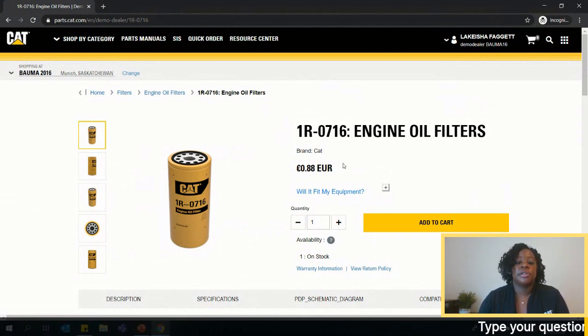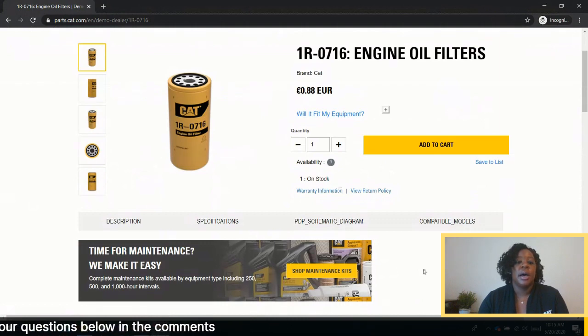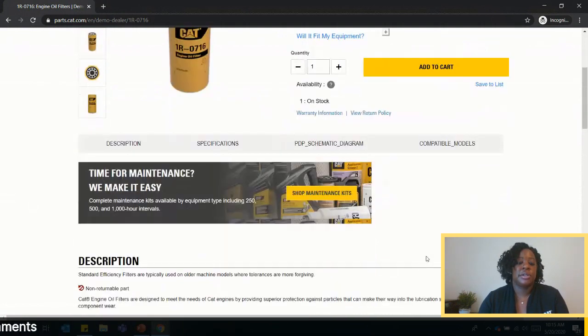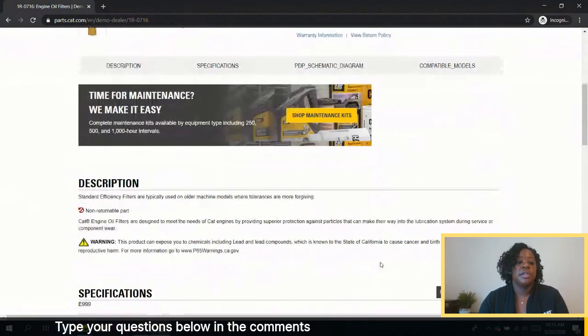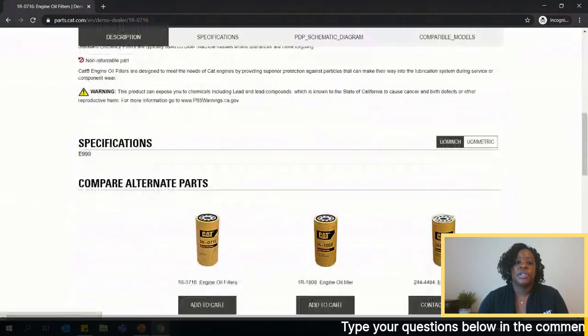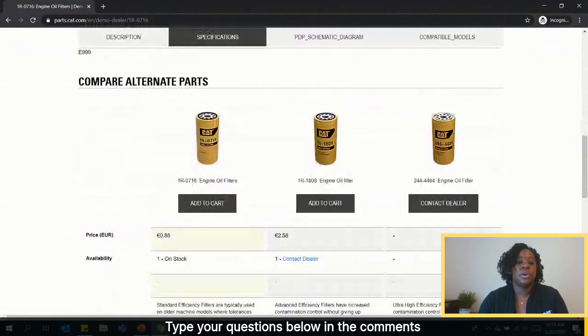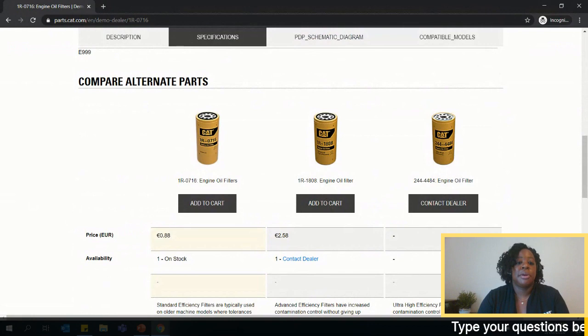But you can see along the top, there's some basic information about the price of the actual part, whether it's available or in stock. And then we've tried to make it easy for our customers as you navigate further down on the page to now provide some more description of the actual part that you're searching for. So this is just some more background on the filter that I searched on and the specifications. A great feature that many of our customers now enjoy is we've now listed alternate parts to now present some other options that you may be interested in purchasing.